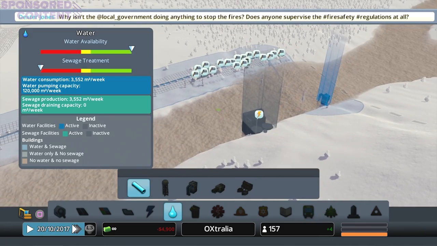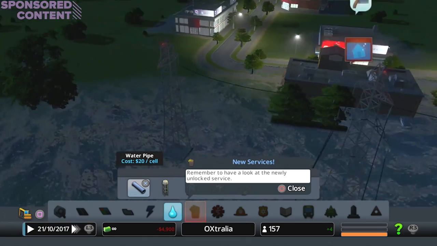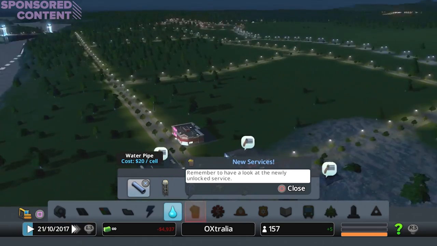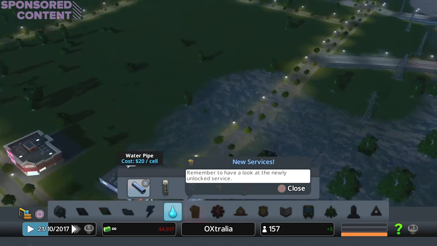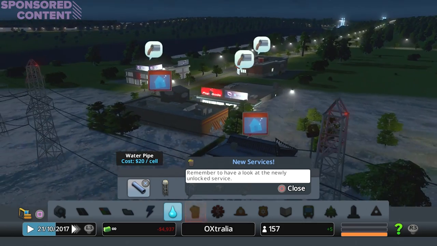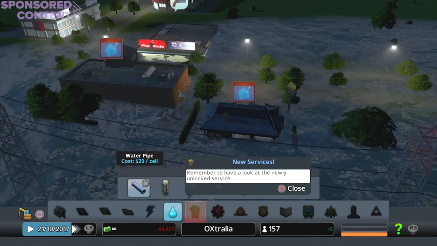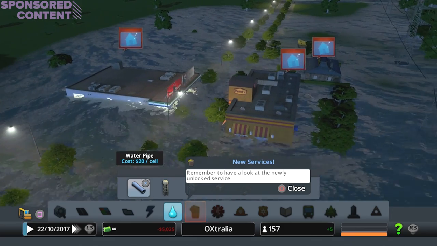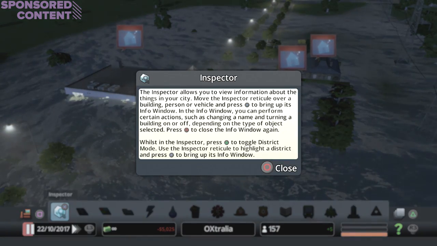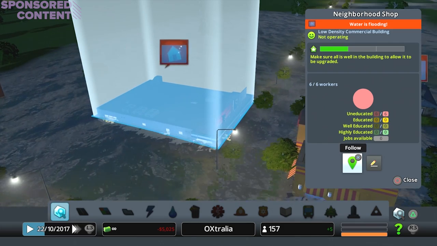Why isn't the local government doing anything? Stop the fires! Oh god. What's on fire? Nothing's on fire. Everything's flooded. Stop. Oh, look! Hey, we're doing something to stop the fires. Ooh. Okay. Let's not worry about the water flooding.